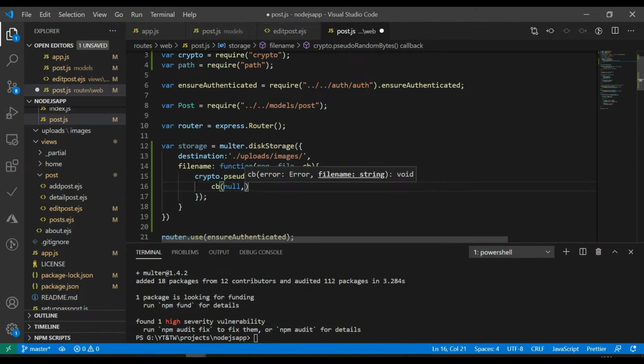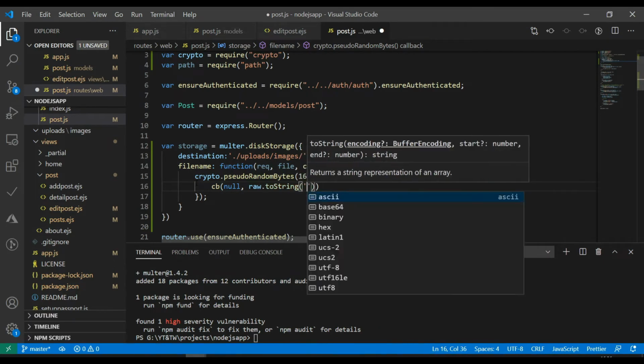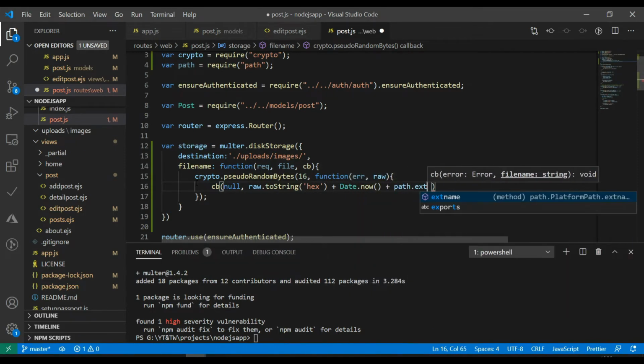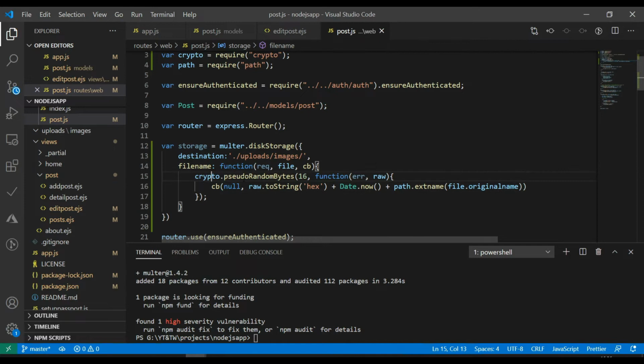What we're going to do then is use the cb to name the file. The first parameter is an error. We're just going to set this to null, I don't assume there will be errors. And then I say, take the raw data toString, so make the raw data a string. Then add the day of today to it, and then the extension name of the path, file.originalname. So crypto is going to take a bunch of random bytes and we convert this into a string. Then we add the day of today to this, and we also extract the extension name of the original file, and we connect it as well. That's basically what we've done so far.